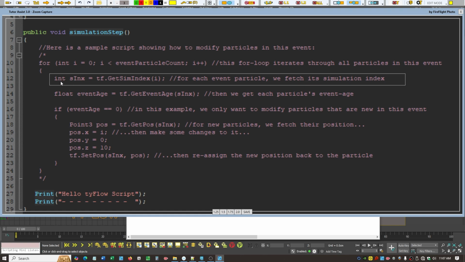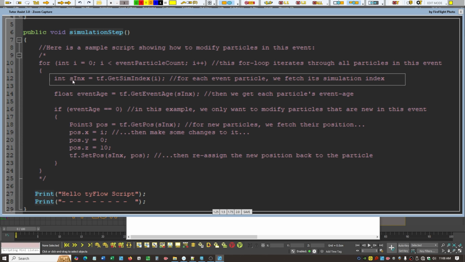And it's going to be of type integer, which is whole numbers, and it's going to equal some information we get here, which is the tyFlow class and a function that's built into the tyFlow class that gets the simulation index of a particle and returns it and puts it in this variable.